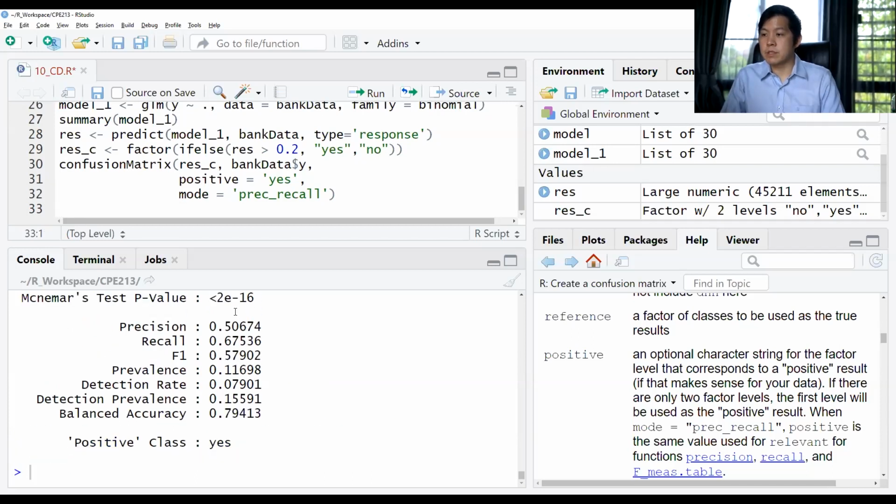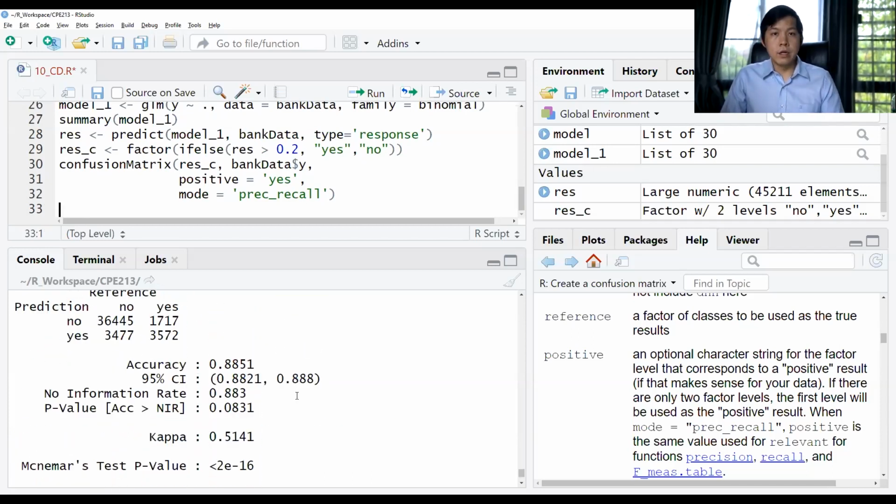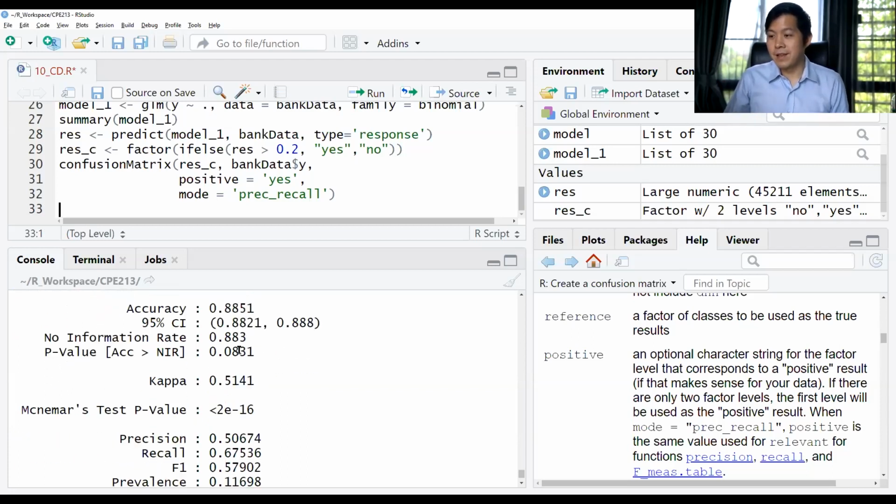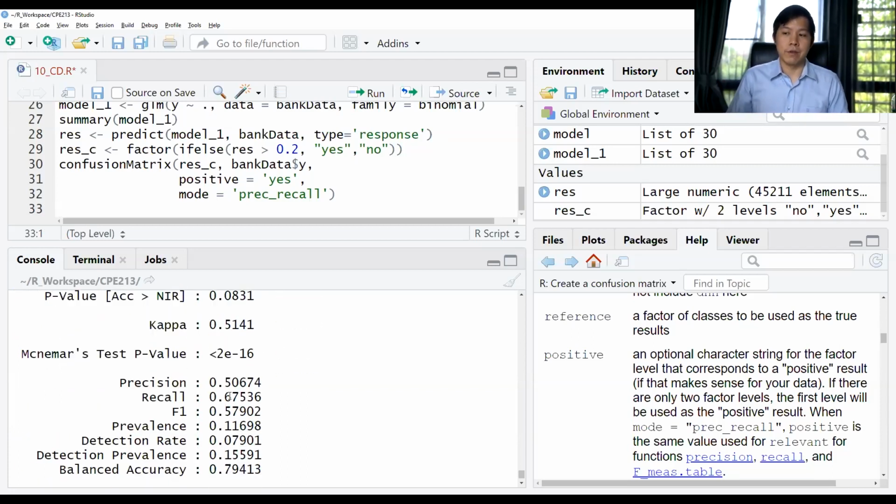Let's see, confusion matrix. Okay, by including all variables, now the model performance improves, right? You can see that you have the proportion of yes and yes, predicting correctly, much more than before. Now you have covered a lot of cases of yes, and the chance of making a wrong prediction is not like you get only 10% correct. Now you get 50% correct. So when you take a look at precision and recall, you get precision about 0.5 and recall of 0.675.